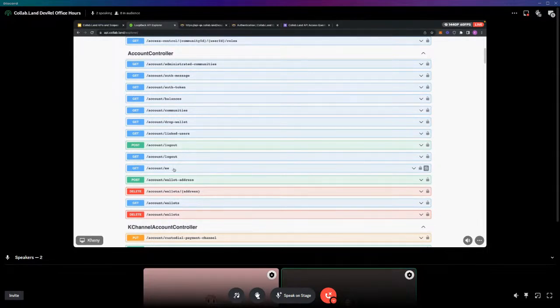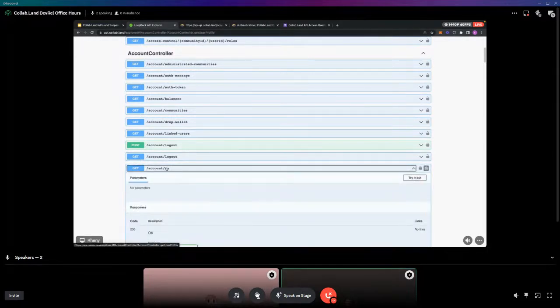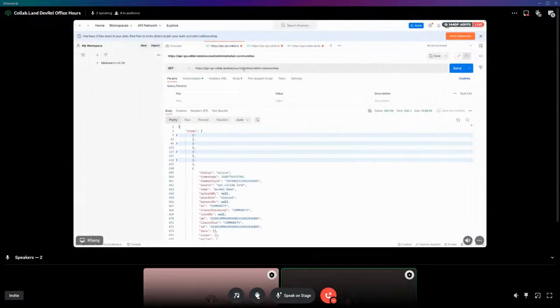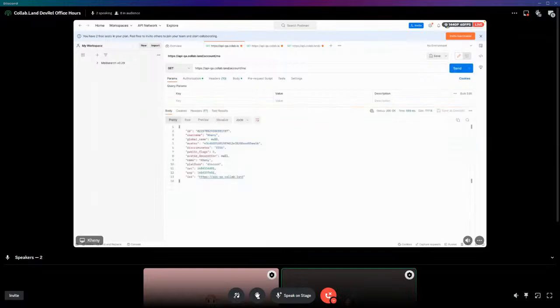But yes, you can also do the account/me endpoint to get the details about your own account, or the account of whoever it is that is signing into your website, or whose details you want to get. So I'm Kenny. You can see my discriminator. You can see my name. The platform is Discord. Basically, it just gives you information about yourself, or whoever the user is that you have the access token for. You get the details back for that user.